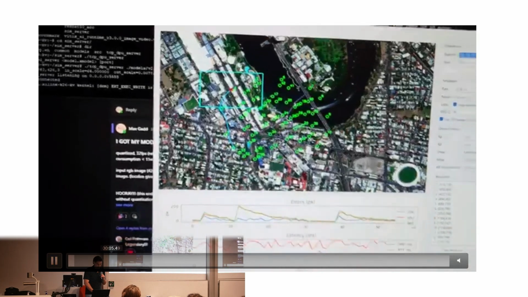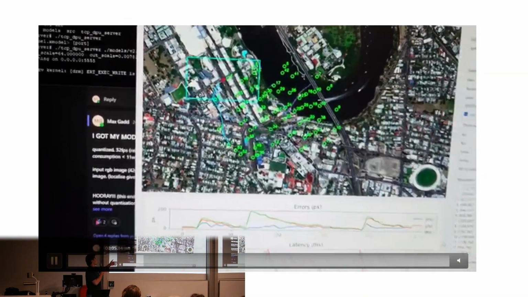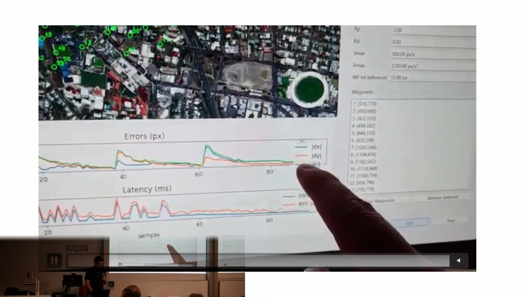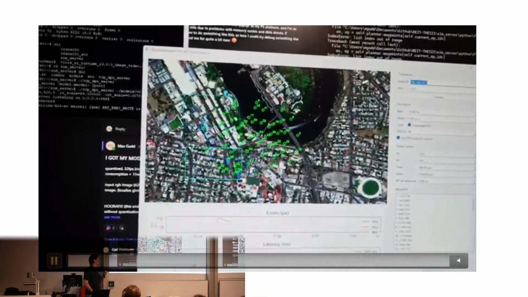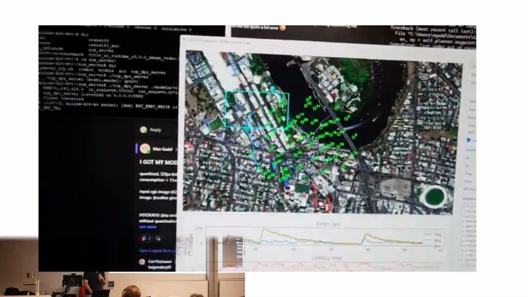I'm not going to show all of it. You get the general idea, right? It's a simulation. The drone wants to go wherever it's going. I'm pointing at some stuff, but you get the idea, right? The drone's trying to go somewhere, and the software is tricking the drone into thinking it's really flying. And so that's how I test that stuff.